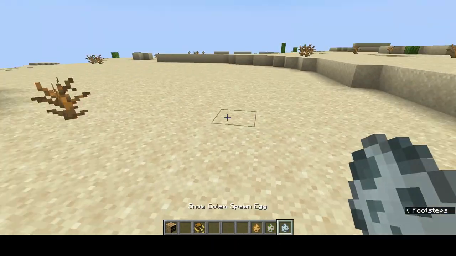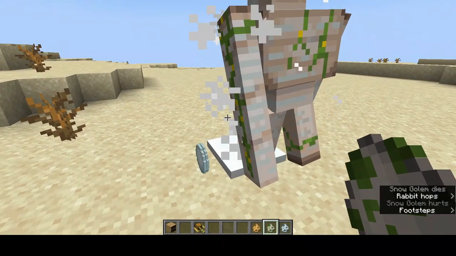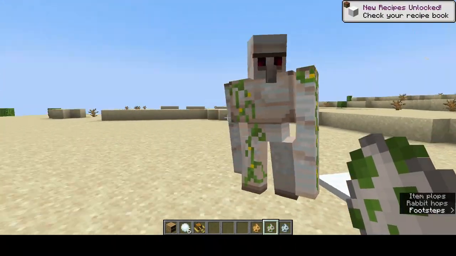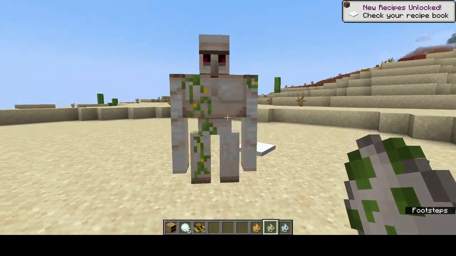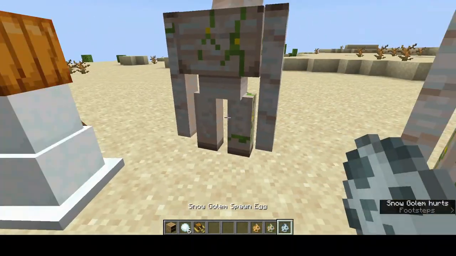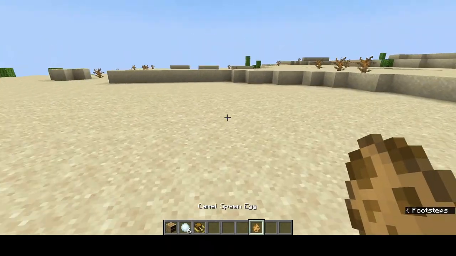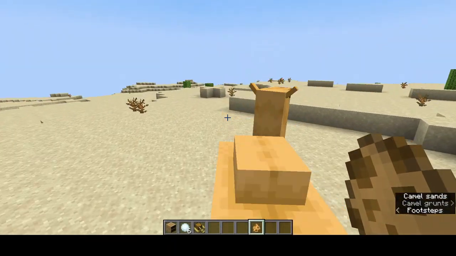The first one is these. I think these were in the other one, the 1.19.3 update or 1.19 update, but I just noticed them, so I'm showing them. There's spawn eggs for snow golems and iron golems. Didn't know those were a thing. Also, this camel, hold up.